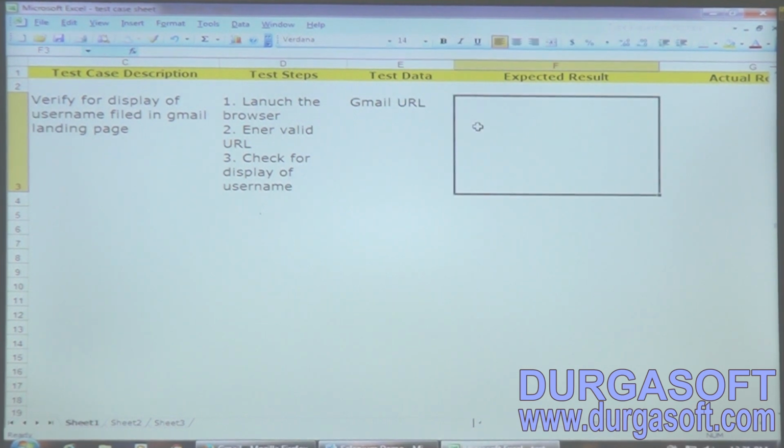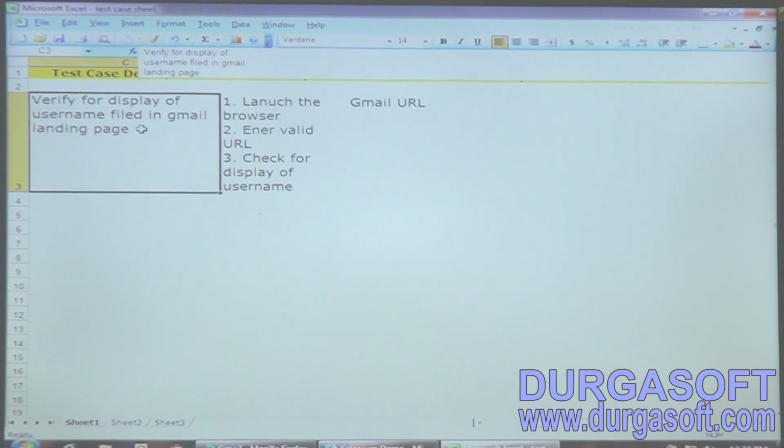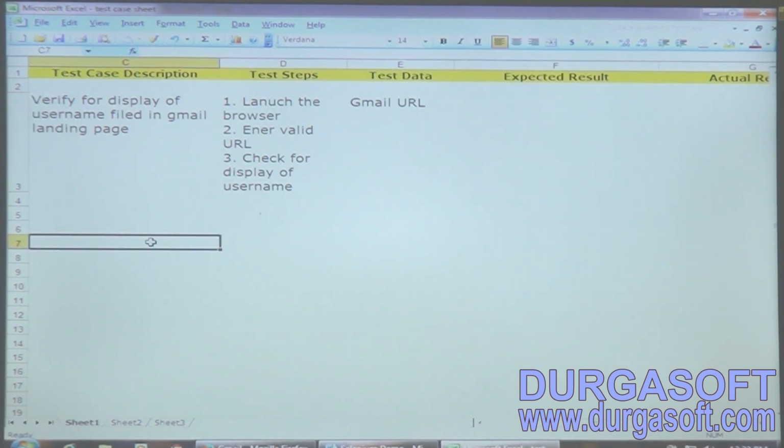Okay, expected result. What is the expected result? Expected result is nothing but, you are expecting the application should display the username field on the landing page, right? That is something you need to document here. So our use case here is verify for display of username field in the Gmail landing page.